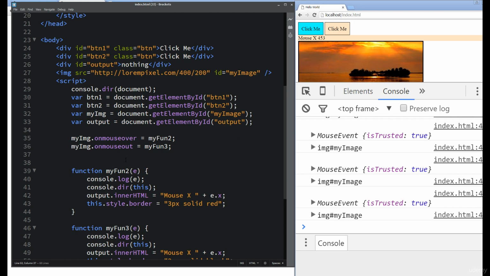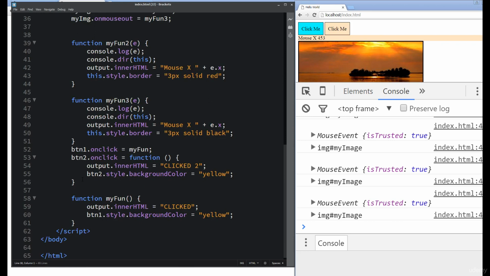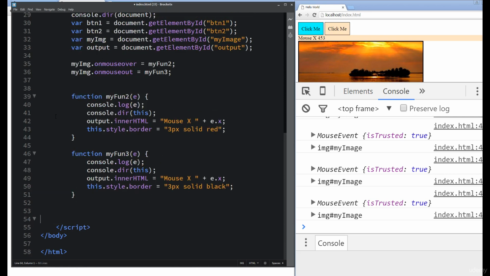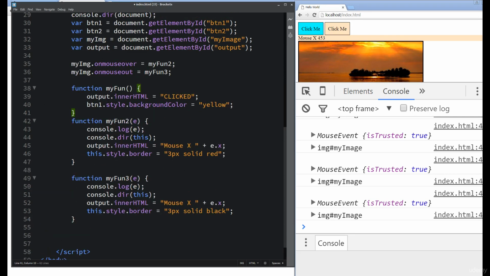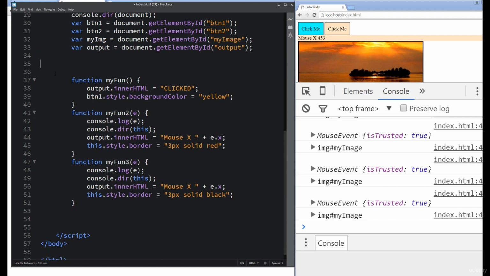In the previous lesson, we looked at how we can add these event listeners and essentially have these different events fire off whenever we had some interaction within our web page. So much like a lot of things in JavaScript, we've actually got several different ways that we can add these event listeners. So I'm going to keep these functions the same, and we're just going to simply reuse them and actually add event listeners to each one of these objects.